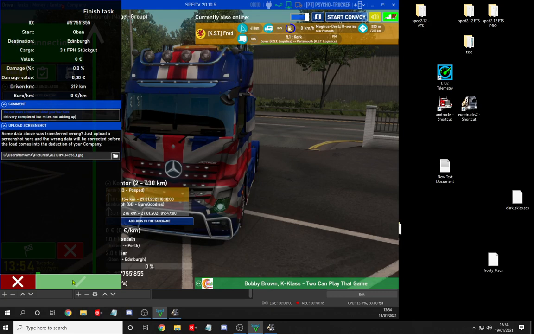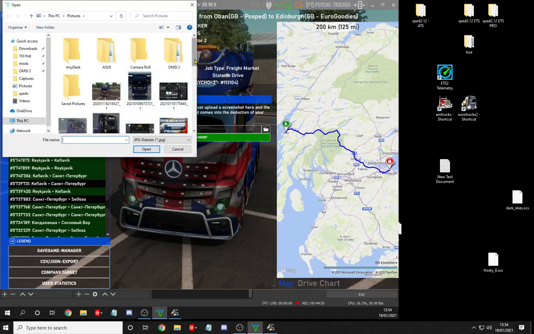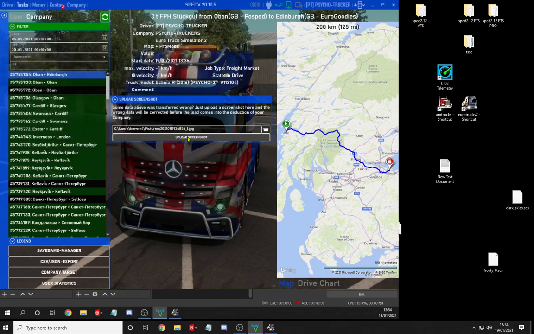Basically you just upload the screenshot and they'll move the trailer on and the goods. I'll show you it on the task screen as well. You can do exactly the same thing. Upload a screenshot, upload, and see the yellow dots going across the top where it's uploading. And I'll sit there, hopefully the bot will pick it up quick enough, or a support guy who's playing.